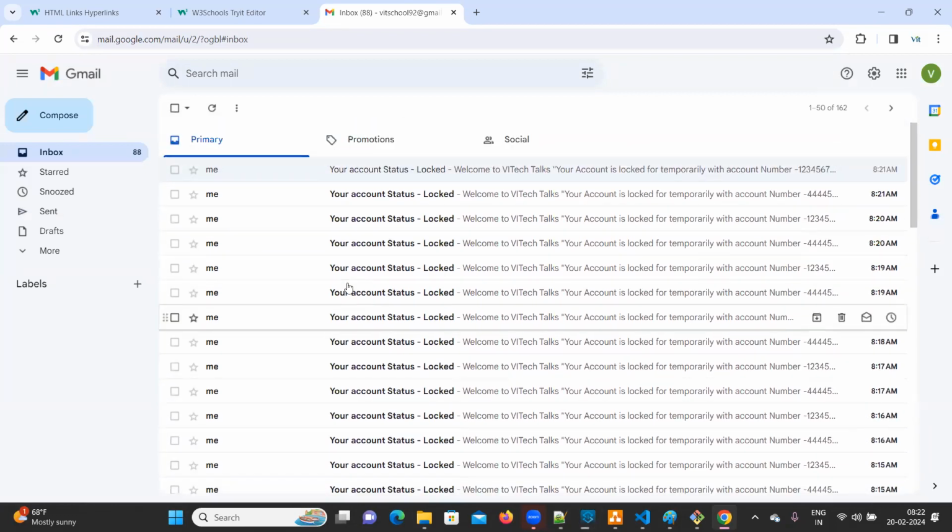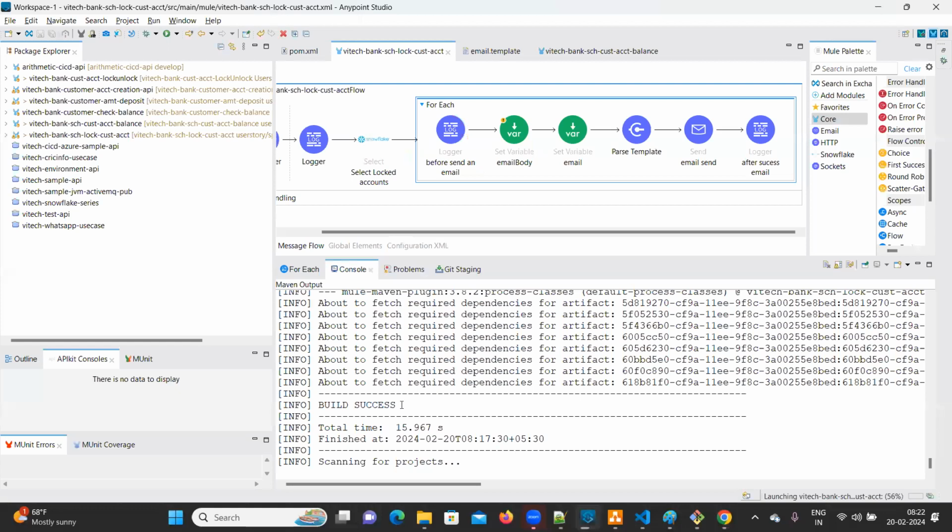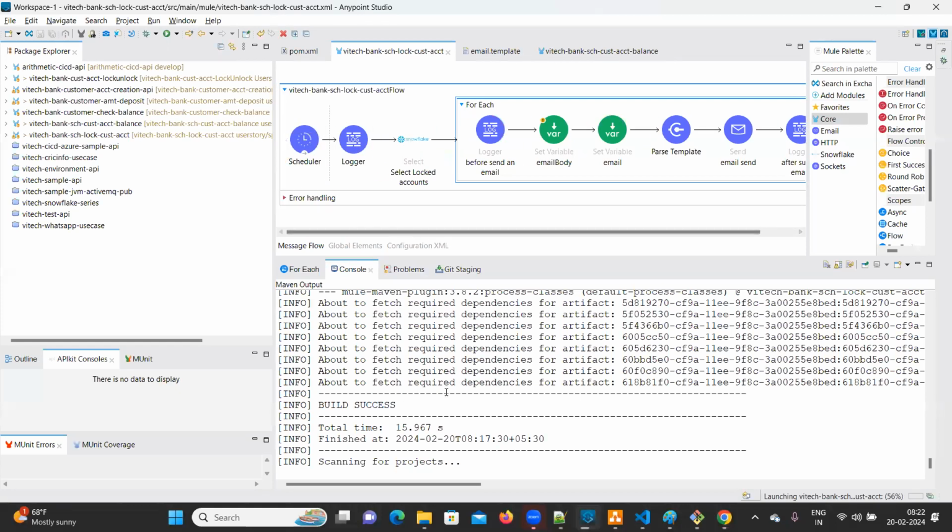Okay, so it is generating every 1 minute. So for testing purpose, I have just given 1 minute here. So that is the reason it is generating all the emails.